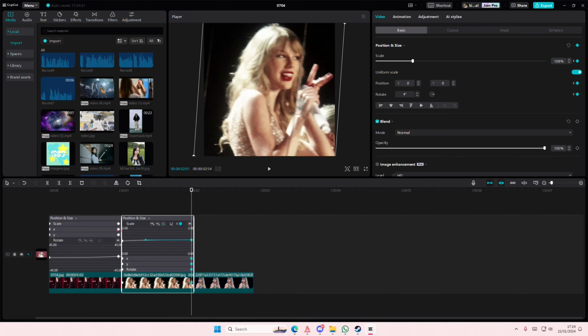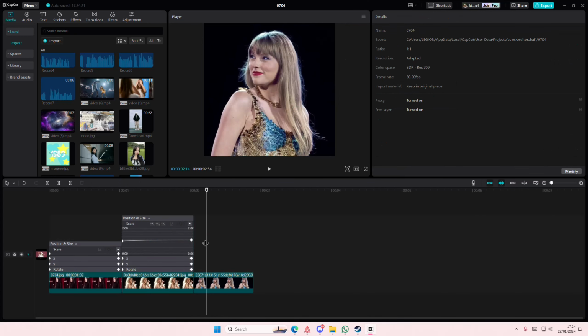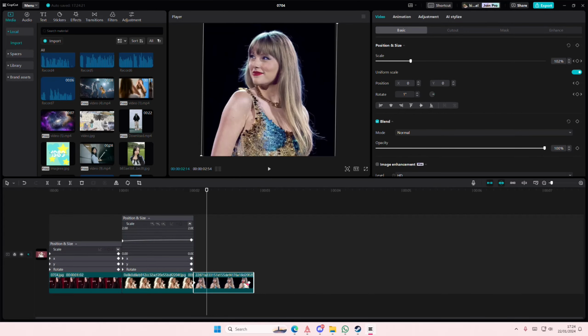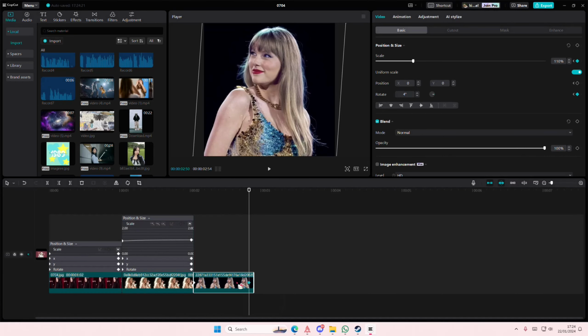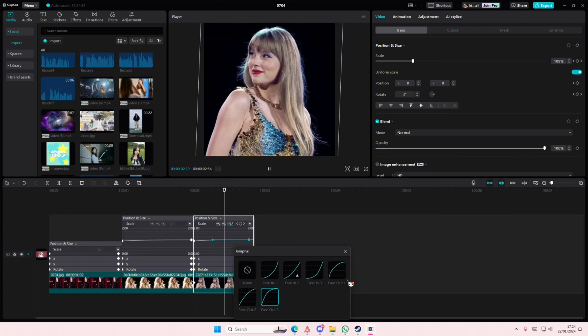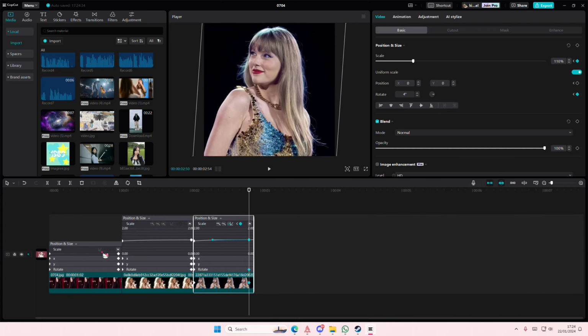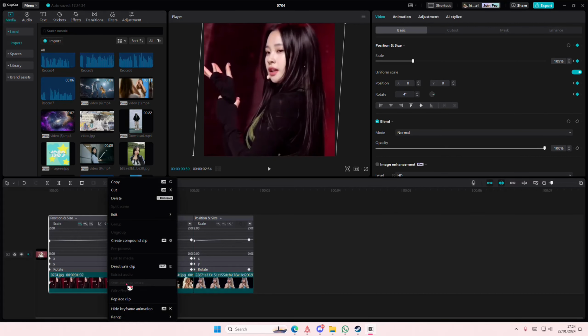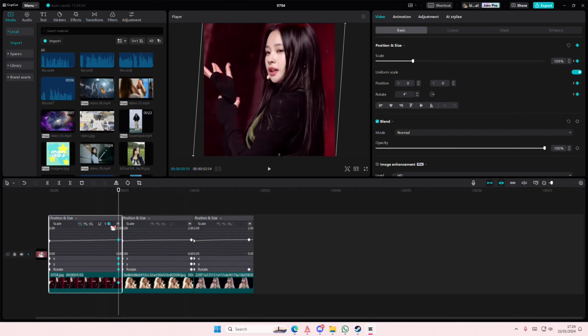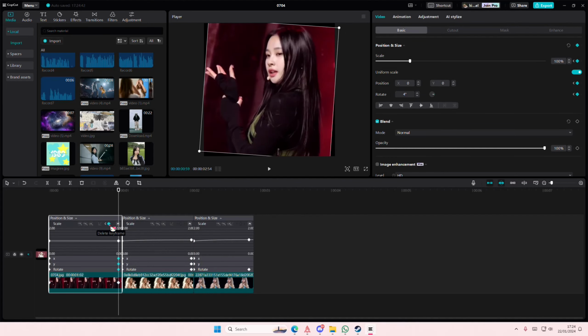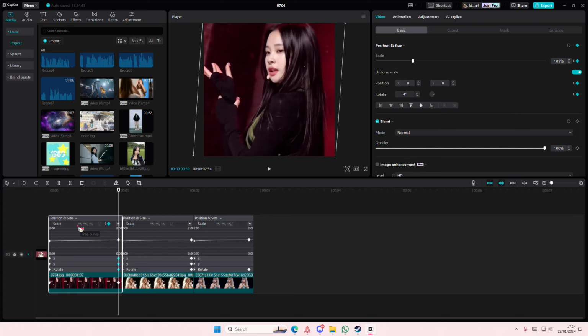Actually, I might use ease out 3 because I did not select everything here for some reason. So just select the keyframe here, and then show keyframe animation, and then select the ease out 3 one, making sure you've selected every keyframe. So I'll just change the graphs. Let me put none on that one.